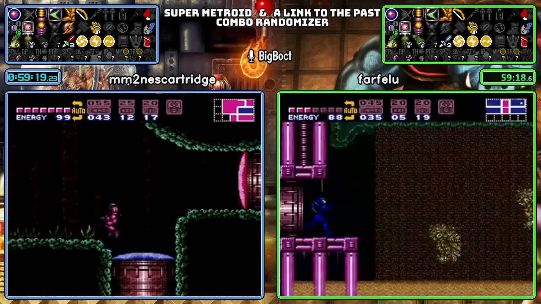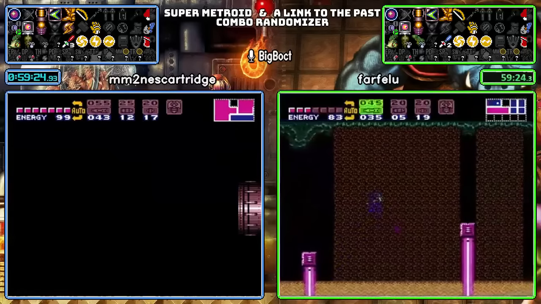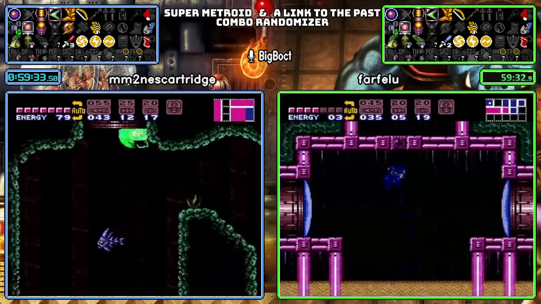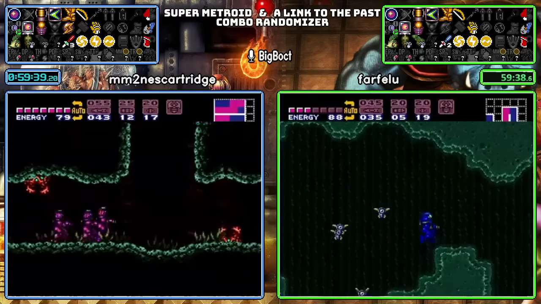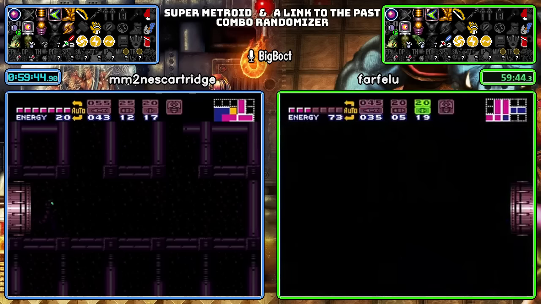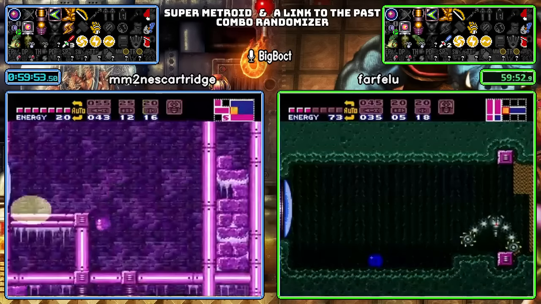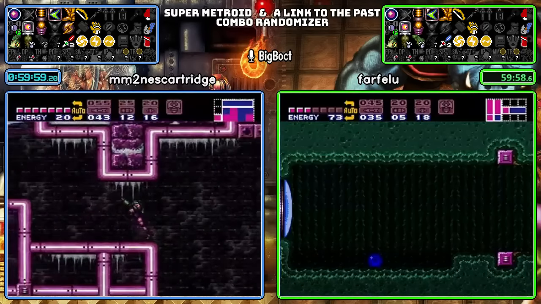Yep. That jump is a pain in the ass, though. Oh yeah, we do have access to the... Yeah, we don't have the moon pearl, so I'm not sure what we can do in Mire, Nito.